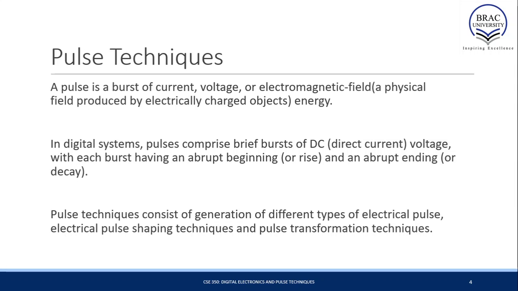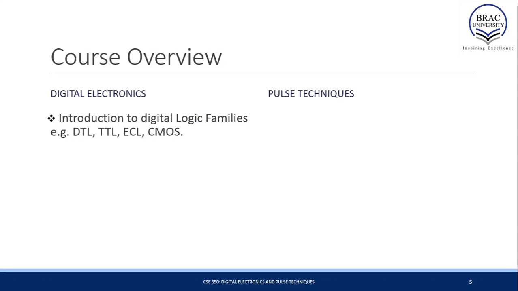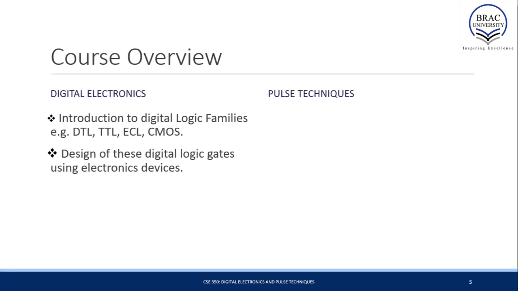That's why it is imperative for computer science and engineering students to understand the underlying methods and principles of pulse techniques. Let's take a short overview of this course. From the digital electronics side, we are going to cover different digital logic families. These logic families signify how digital logic gates are realized using different electronic devices such as diodes, transistors, and MOSFETs. In this course we are going to learn how to design these logic gates using those electronic devices.